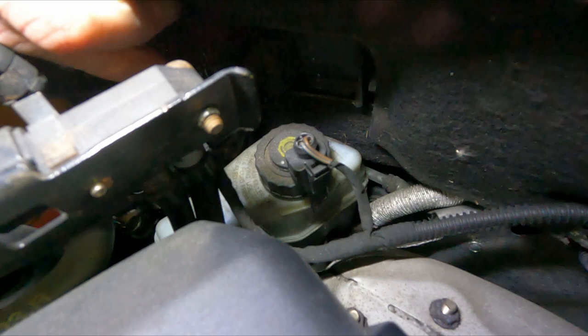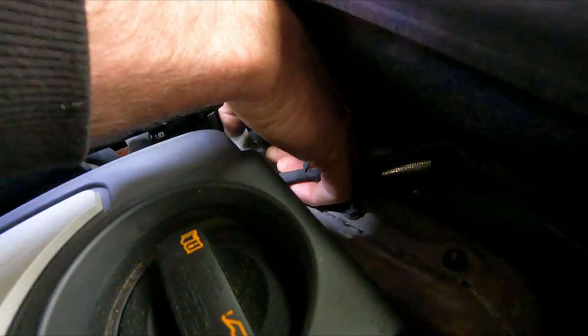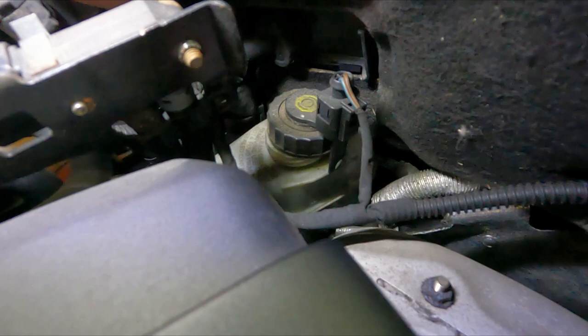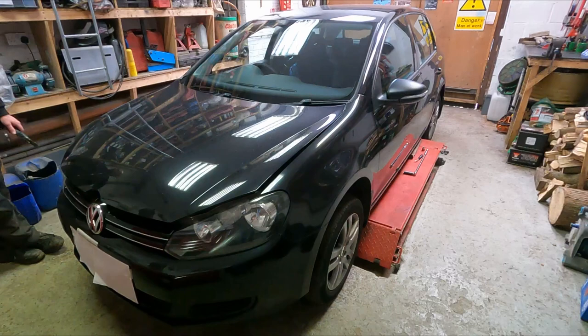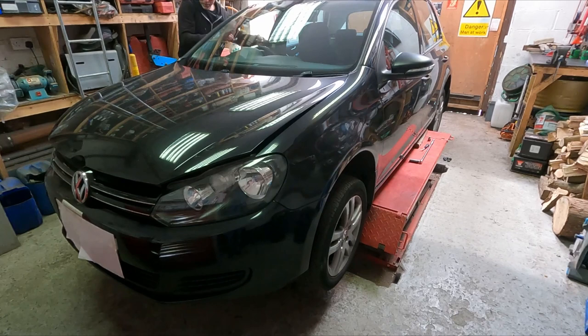So all I'm going to do now is loosen that cap, just anti-clockwise, and let it rest there. There's no tidy way of doing this, unfortunately. The fluid will more than likely come up and out of the bottle. But we can deal with that afterwards. So I'll drop the bonnet down, just rest it down, and take the vehicle up to a working height. Remembering to release the handbrake. Otherwise we're not going to get the calipers off.